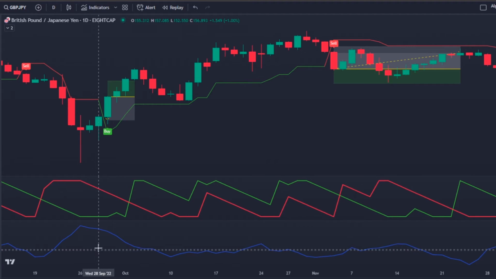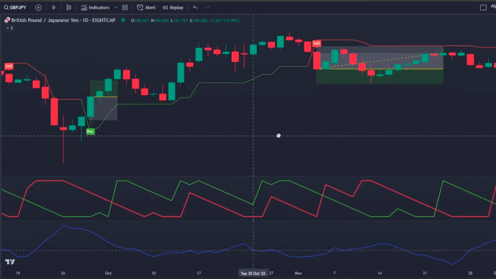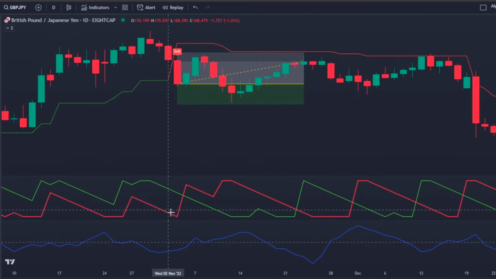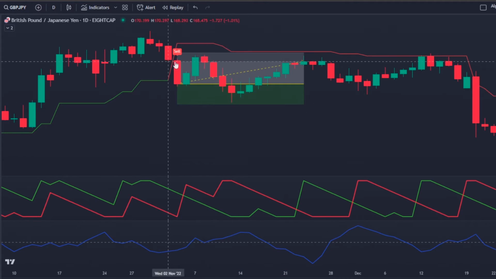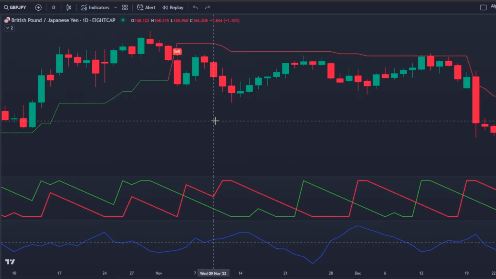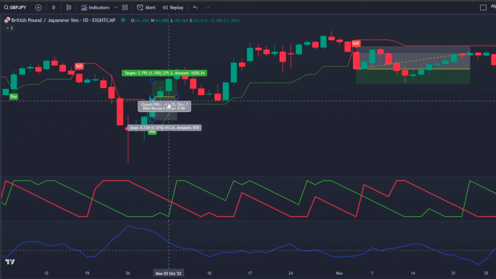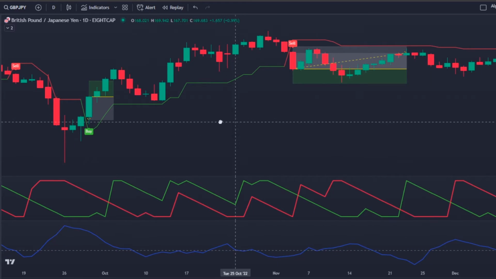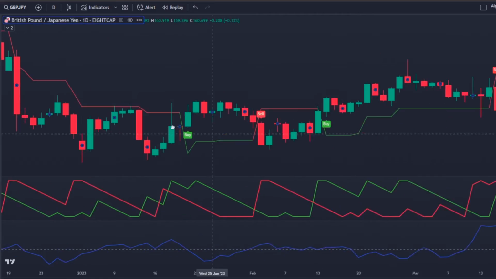On the first trade, you can see that these criteria were met, so the entry was valid. But on the second one, the volume oscillator was below the zero level, which means that there is a good probability that the short signal from the UT bot is not sustainable. And so, we won't enter that position, and by doing so, we will avoid this losing trade. Of course, these were just two examples. We cannot say that the volume oscillator will be our volume indicator. We will have to backtest it on a large sample, and that's exactly what we are going to do next.